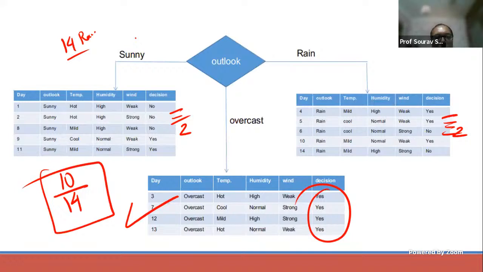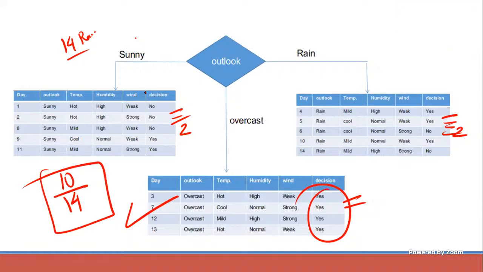This was 5, right? And here overcast, already all decisions are homogeneous. I don't need to take anything. I need to probably do something for this sunny and this rain. Oh, sir, here is a question actually. Here is a question that I probably should have asked here itself. So actually, as a data set, we have 14 records. Totally, right? So all the 14 records will have some information about all the 3 variables, right? Sunny, overcast, as well as rain. Right. And then, I don't understand why sunny has only 5 records. What is this subset is what I've completely missed out on.